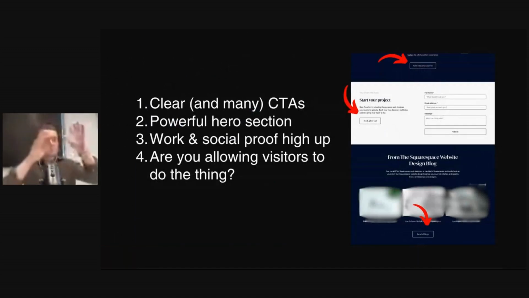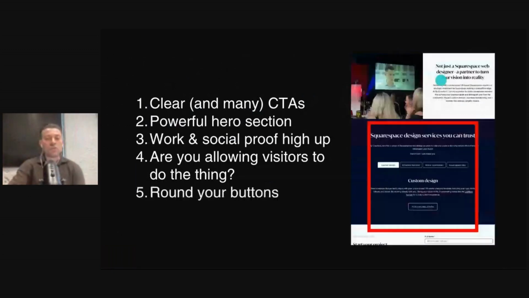It can be your homepage filters people off to different areas of your website and keeps them in your ecosystem. And then we've got round your buttons. So this is pretty random, but rounded buttons are perceived as friendlier than squared off buttons, and therefore you will get more clicks. I know this sounds really small, but it does make quite a big difference. And for the sake of just slightly rounding your buttons, you'll definitely get more inbound leads.